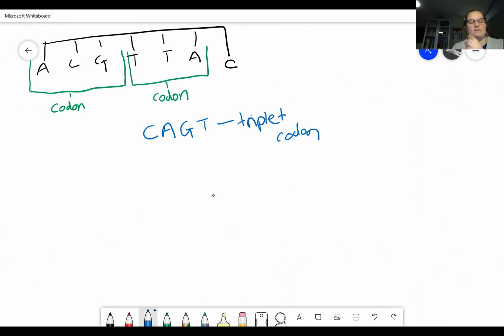We can see this because we've got 4 letters, and the way you could combine them means we have 64 different possible 3-letter combinations. So I'm going to pop that on here. We've got 64 3-letter combinations.